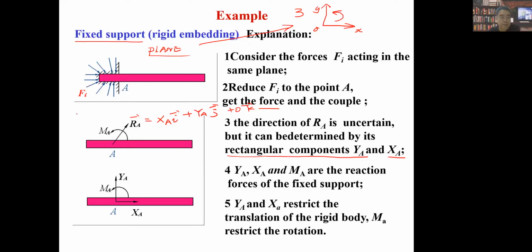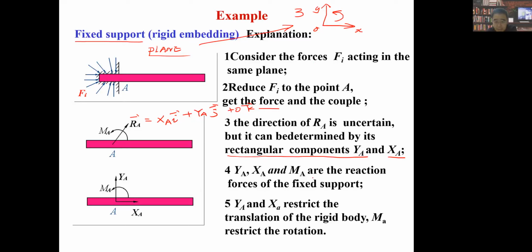So that's why you guys should remember a fixed support in plane, its reaction should be 3 and in this form: XA, YA, MA. That's why the reaction should be this. So you guys also can consider from this point of view. Actually, its reaction is trying to prevent each capable movement from happening. I always say that, right?